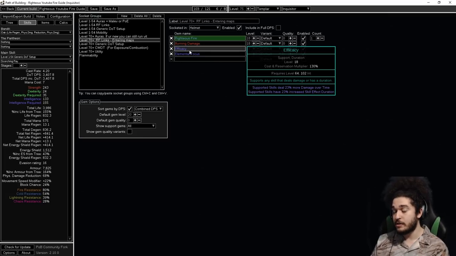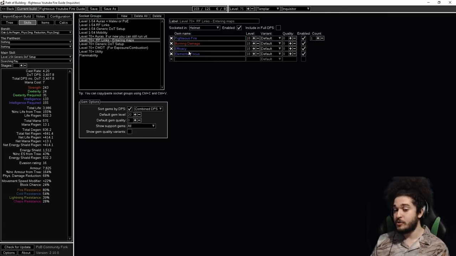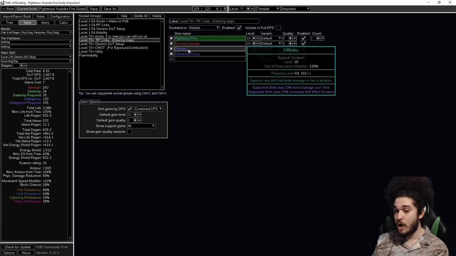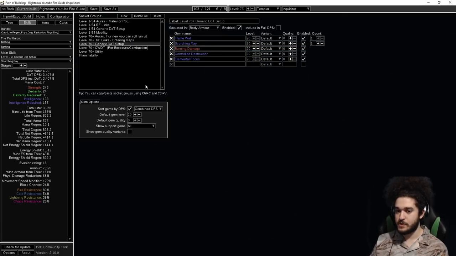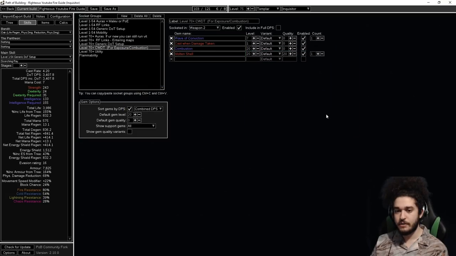And if you want more, Awakened Ink AoE. And if you want more damage, absolutely drop Efficacy for Inspiration. Run Inspiration on Scorching Ray or Flame Wall. This would be your setup here. This doesn't change. The only thing different is you put Infusion in if you're running Scorching Ray.